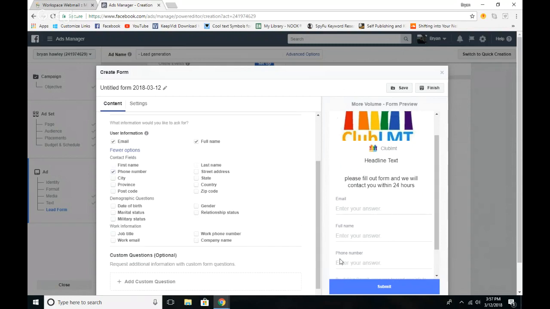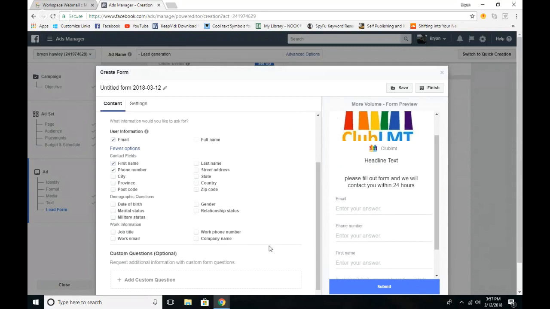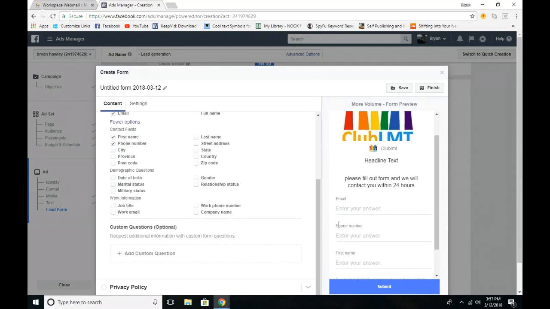I would recommend doing just these three. Actually, what I would probably do, I think this is what we do in our forms, is your first name, phone number, and email. That's all I would do, because you have two forms of contact. If you want to do just email, that's fine. It's up to you. You can set them up for your email campaigns and get back with them that way. But I would try to get a phone number. If they're serious, they'll give you a good phone number.